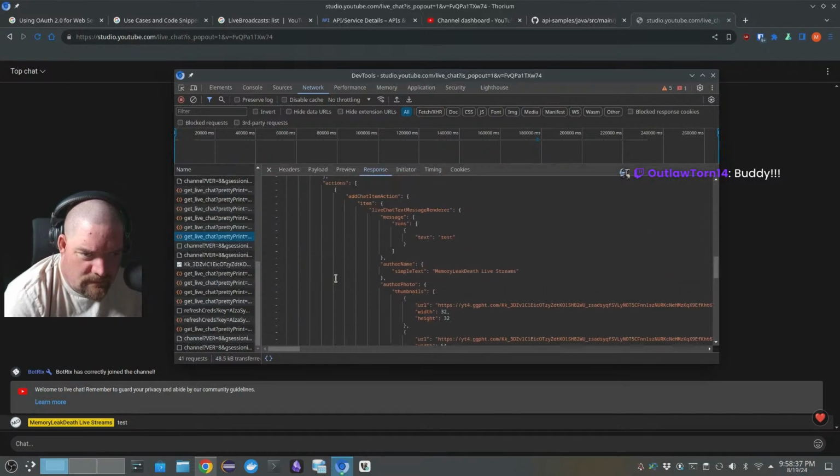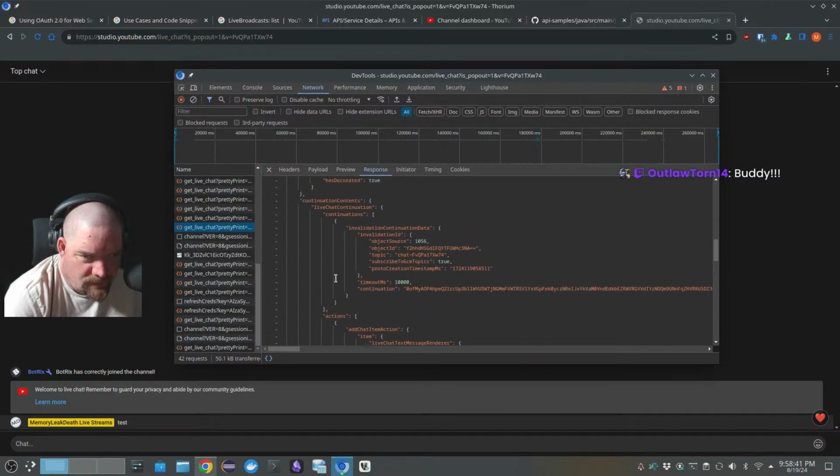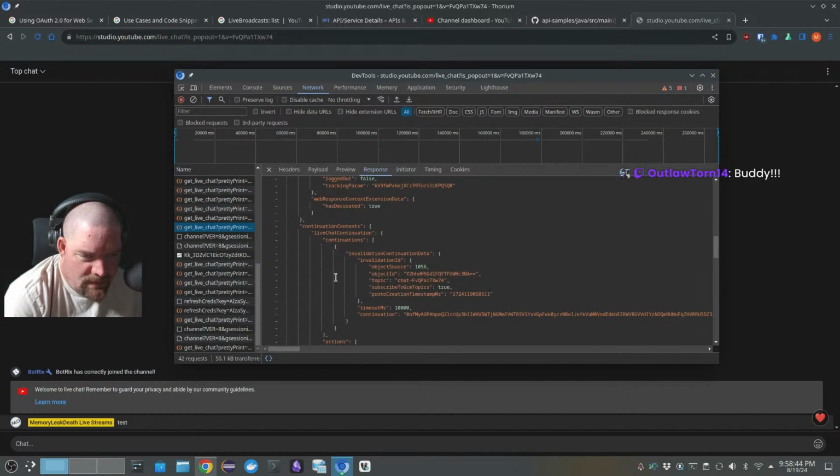So in theory, what I have to do is have this page load up, right? And then hopefully the JavaScript will continue polling like it has been doing right now.